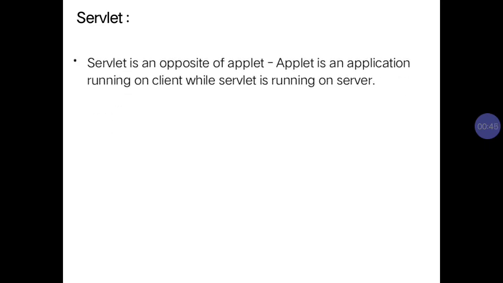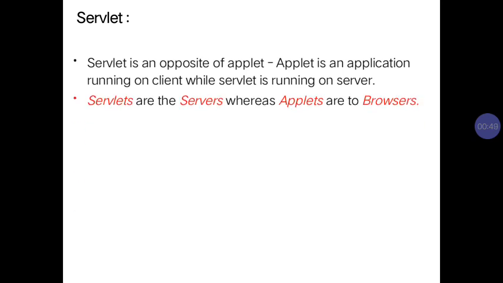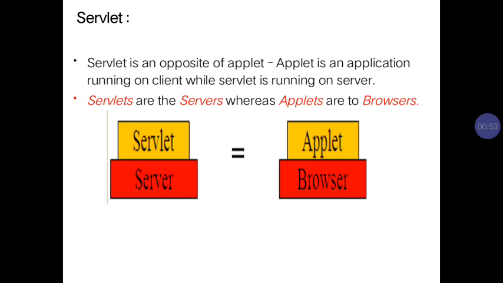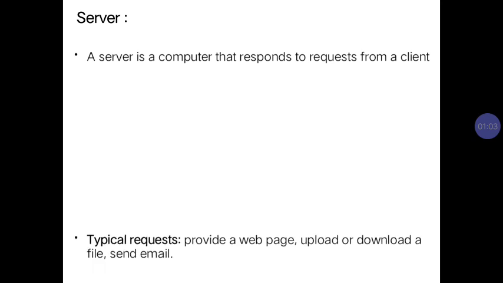Servlet is the opposite of applet. Applet is running on your client machine, whereas servlet is running on your server machine. So we can see here servlet is completely based on the server, whereas applet is completely based on the browser, that is on the client machine. So what is the server?